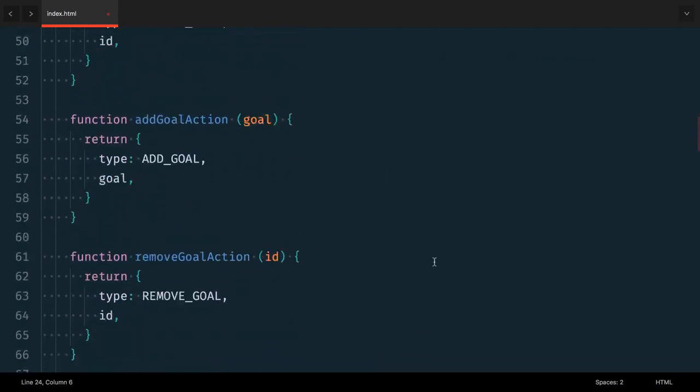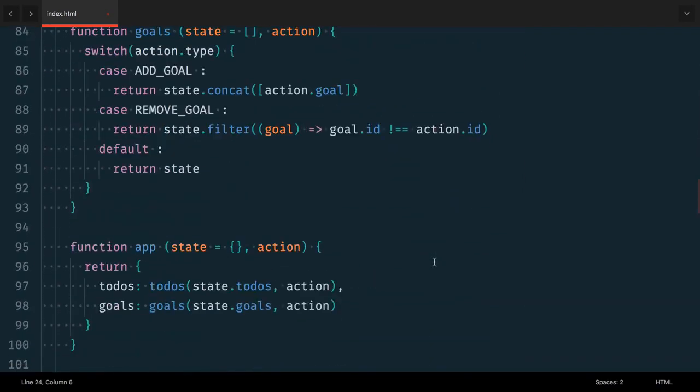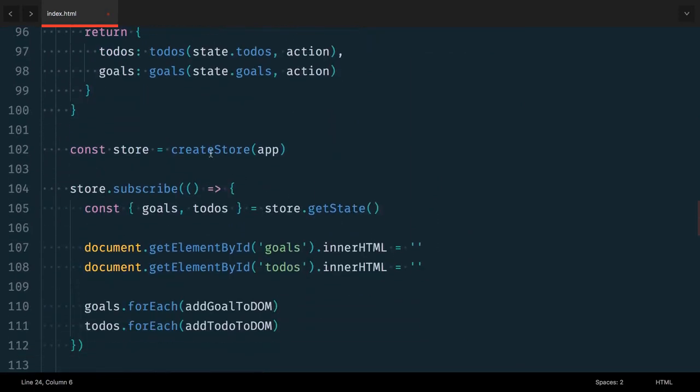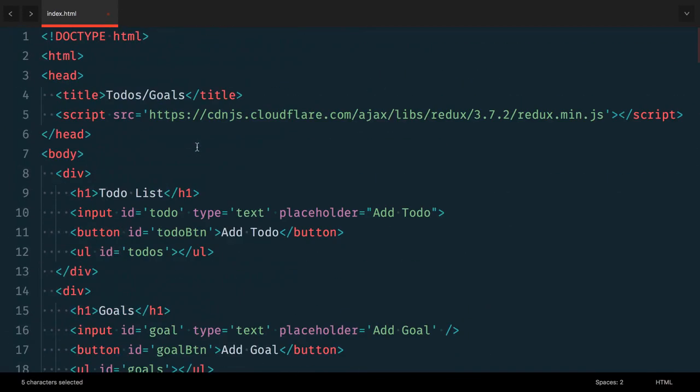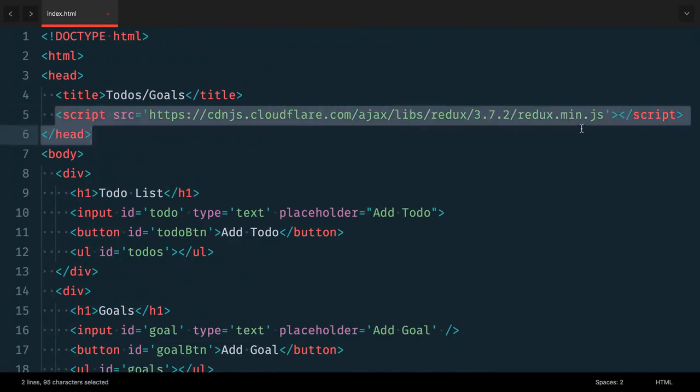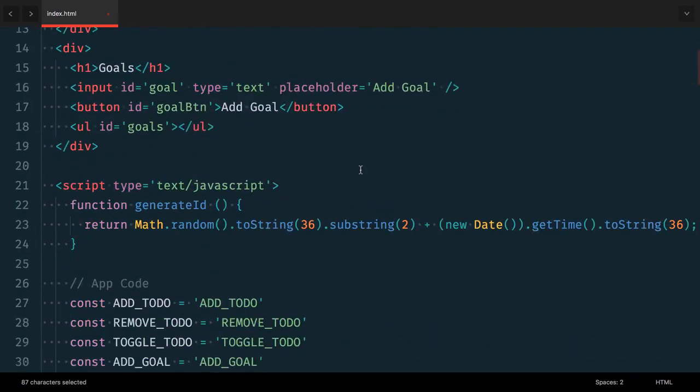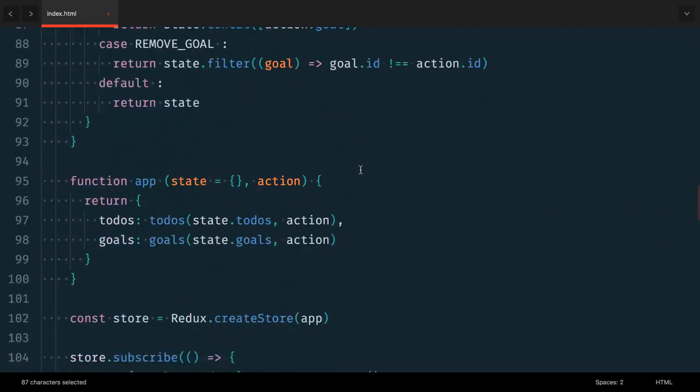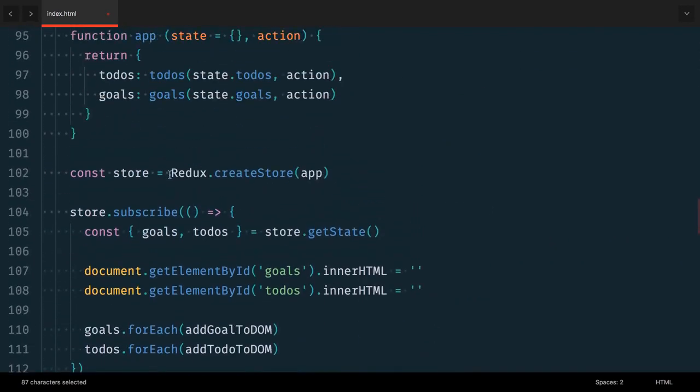And then now down below, when we invoke create store, passing it our reducer, instead of invoking our create store, I'm going to call Redux.createStore. So when we added this script tag right here, that added a global property to our app called Redux with a capital R. So when I use Redux right here, that's using the real, actual Redux.